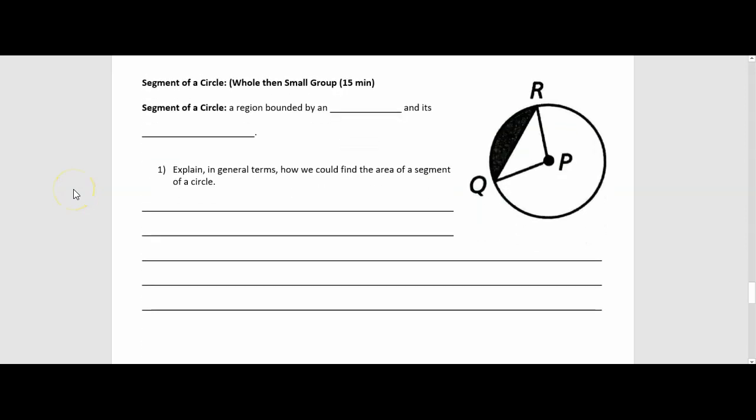The only thing we haven't covered in the video would be the areas of segments of circles. And this word is a little deceiving because a segment of a circle is a region bounded by an arc and its chord. So it's not a segment in the terms we generally think of them. This right here would be the segment of a circle. So we'd be trying to find that area. Again, not a topic for this video, but I think you could probably figure out how we do that. This would be like a composite area problem, right? Where there's not just a single formula for it. You've got to use multiple formulas and either do some addition or subtraction. But we'll hold off on that.